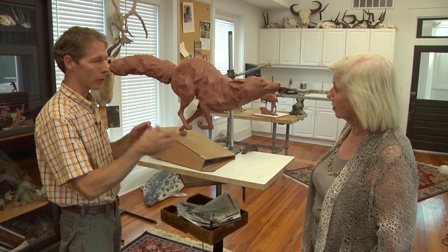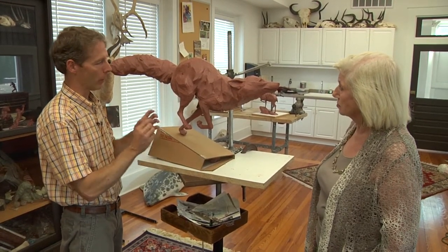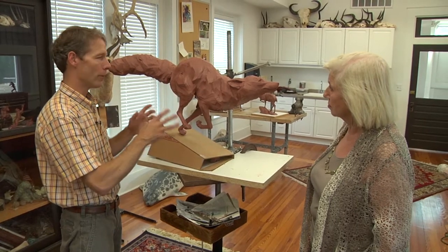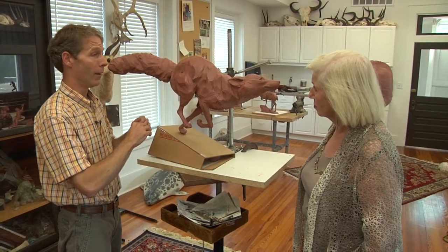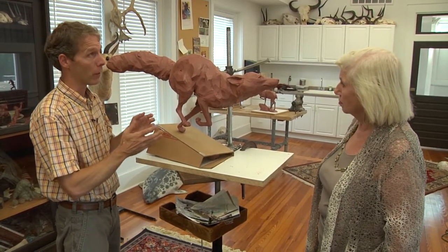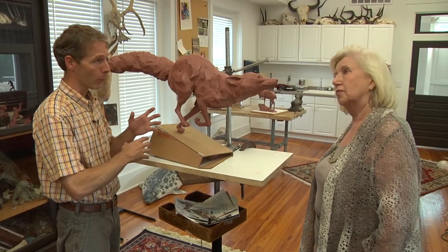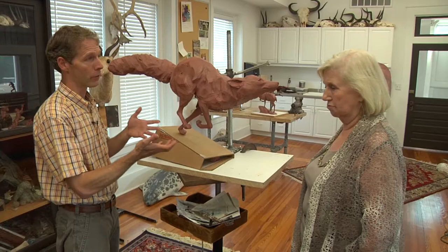Then from there, they make a ceramic mold where it's dipped in a ceramic shell material over and over till it builds up about a half an inch thick. You have to make a ceramic shell mold of all these pieces. Then that goes into a furnace. Once the ceramic shell is done, it goes into a furnace at about 1500 degrees, and then they burn out the wax. It fires the shell. It's like a piece of porcelain, like a plate or something like that.